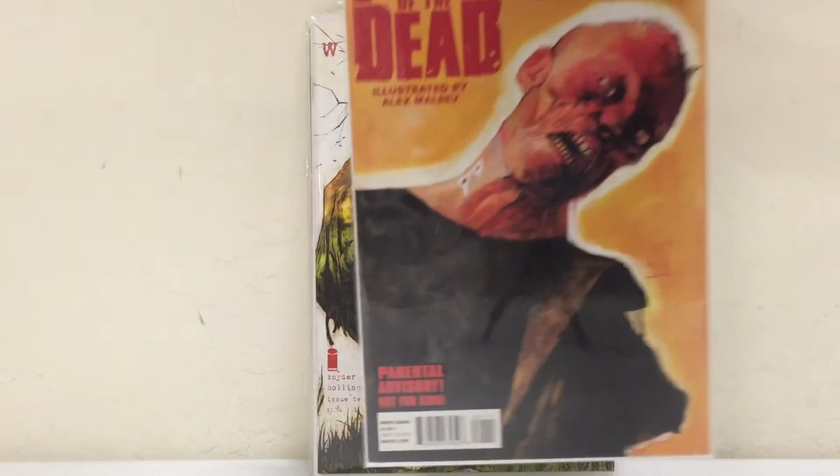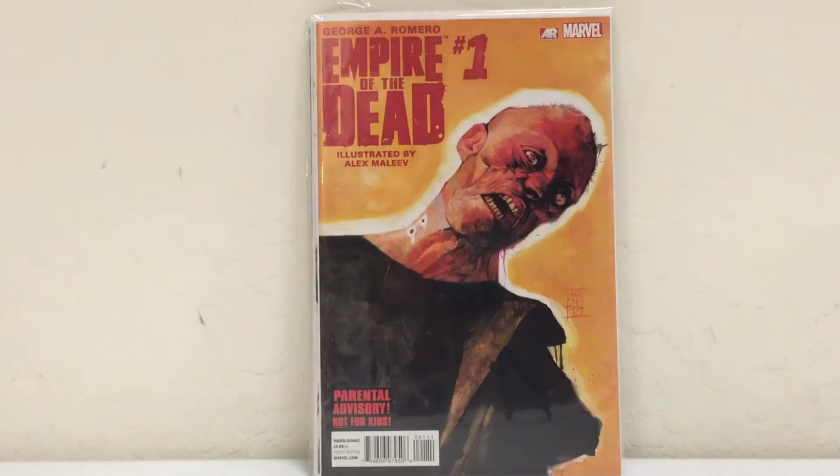Also, while I was there, I picked up George A. Romero, Empire of the Dead #1. There's like 3 different acts to this, so there's 3 different #1s, but this is the first act, #1. This has been picked up for a TV show. It's been in the rumors for a long time, but just last week AMC announced that it's going to be the channel that's going to televise it. And so look for this book to get another uptick, then die down again. And then when the show actually starts, you'll see another jump on it. But Empire of the Dead #1, it's a good time to get them if you haven't got it yet.